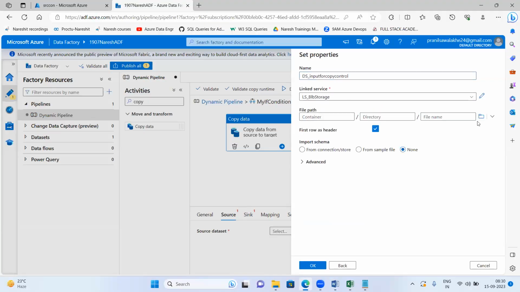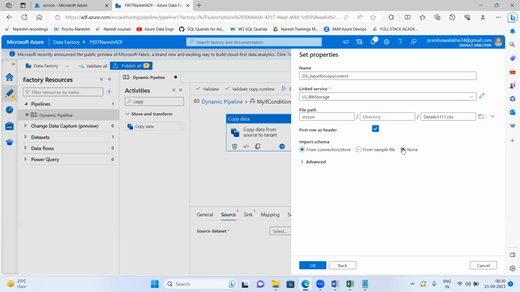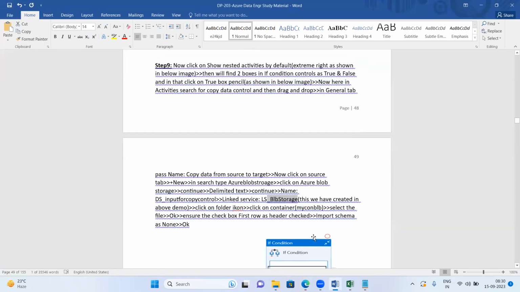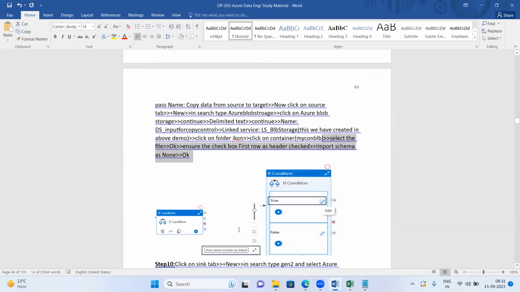Click on this folder icon, click on the container, and then select this file, say okay. Ensure the checkbox first row as header, import schema as none, and say okay.